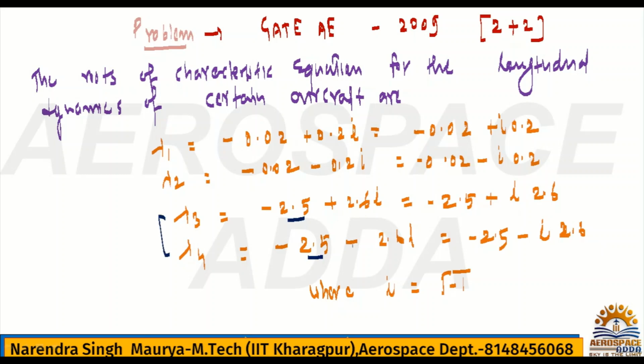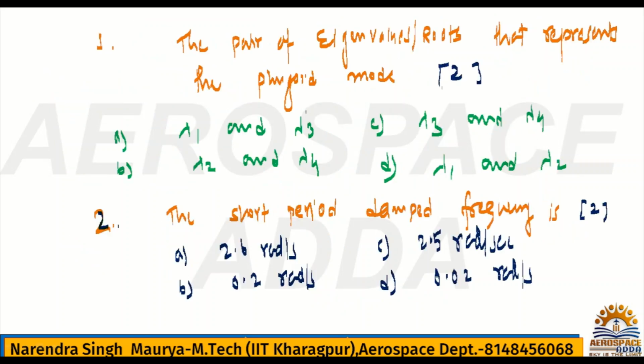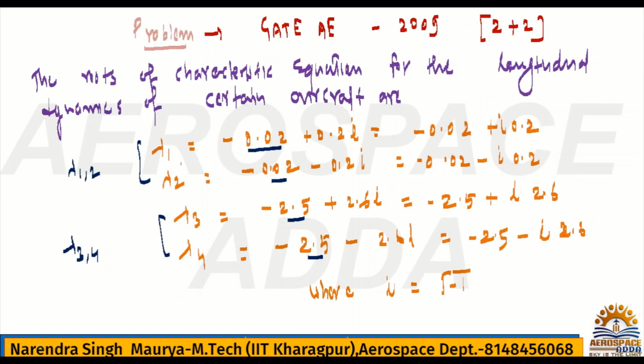See, it is the same, only the plus minus difference. So this one, as per our study, was lambda 3, 4, and this one was lambda 1, 2. If you check these two, what is the real part? Here it is very small, and the real part was the damping ratio and natural frequency product, if you remember. So if natural frequency is less, it means you have a long period oscillation, or if damping ratio is less, it means you have a long period oscillation. The long period phugoid is what? Phugoid means long period oscillation. So which one has a less natural frequency, real part, that will be the long period oscillation.